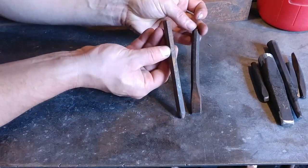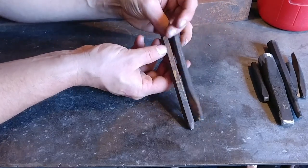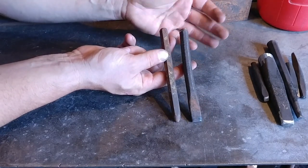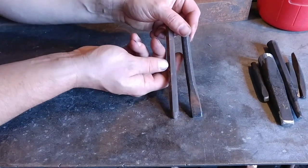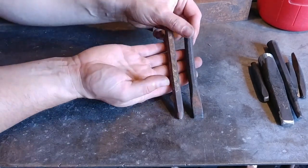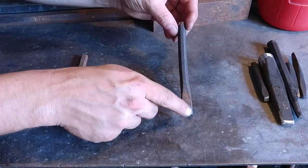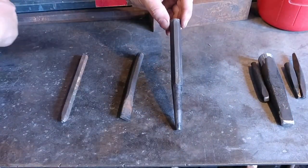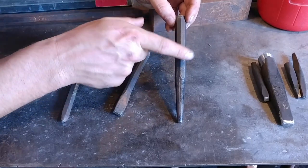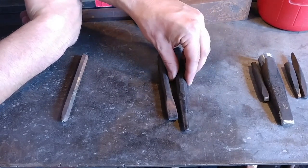Using this at the same heaviness will create the same result — doesn't matter what steel it's made out of. The heat treat could be right, everything could be right, but eventually that deflection will take hold of a tool after a period of time, especially with heavy use. So designing a tool properly is just as important as the length of the tool. For example, if I had made this punch with a much thicker cross-section up here tapering down to the working end, it's not going to deflect like this thin bit will.